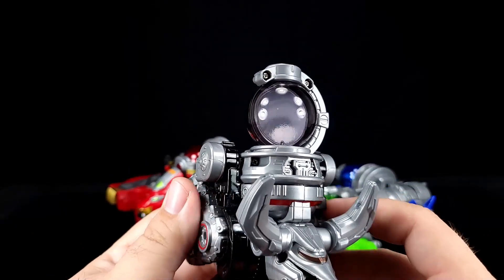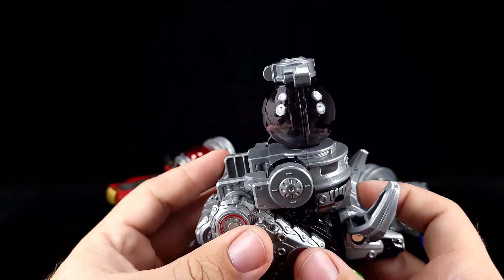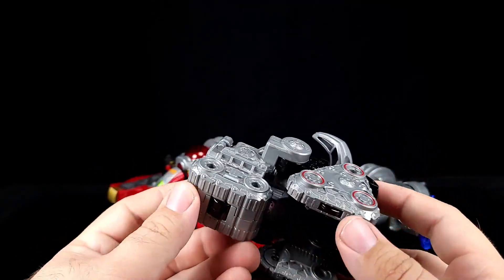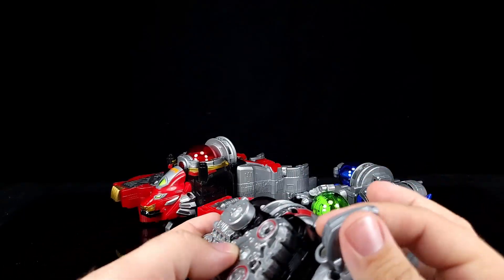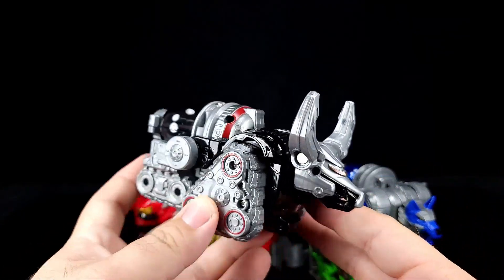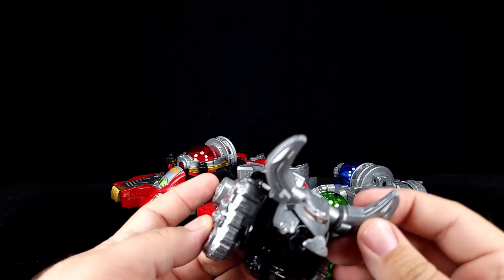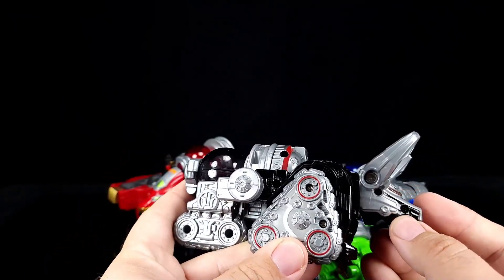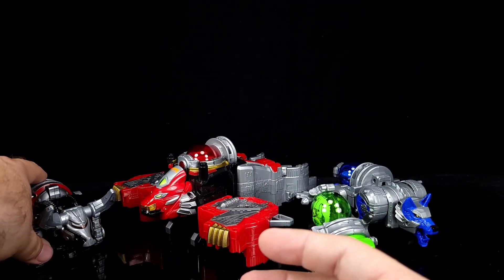And grab the Bull — very much like the wolf, not a huge transformation. Flip that back so you get your tank treads all down, and then flip the head down like that. I prefer to have the horns totally vertical when in this mode, and in a combined mode I like it like that — there's nothing saying you have to do that, it's just something I feel like doing. And you can open the mouth as well.